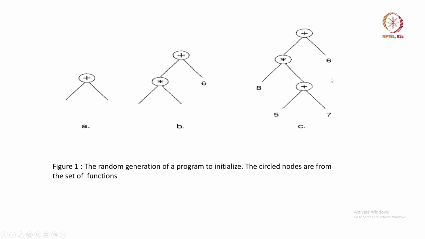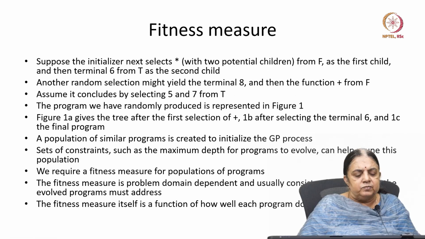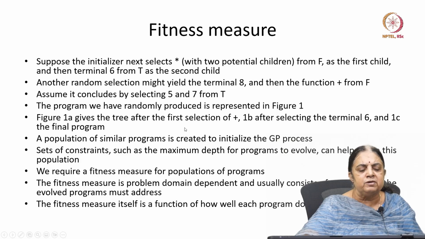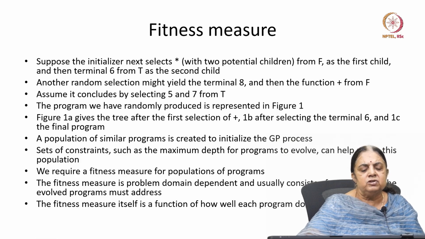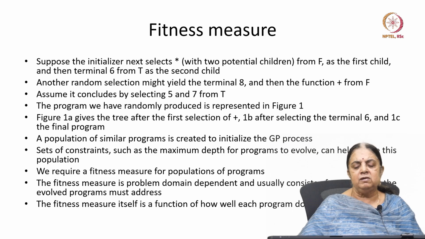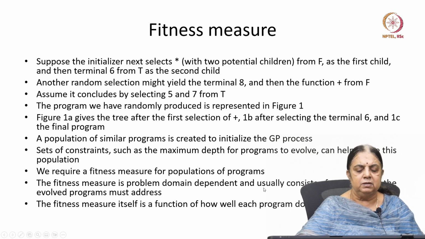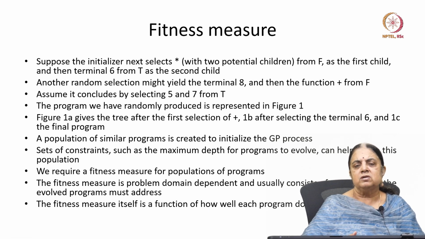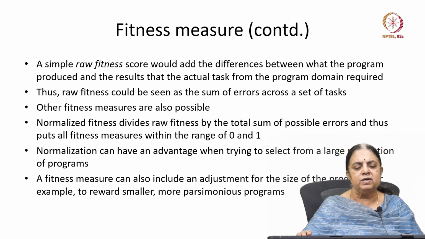So your first string is going to consist of this subtree basically, which is generated at random. Now once we generate a population, so we saw how we generated one string, but we can actually generate a number of strings in this way, and once we generate these strings, each of the strings needs to be evaluated. So how do you evaluate it? You usually have a table which will tell you under these conditions this is the output that we are expecting. So it usually consists of a set of tasks the evolved programs must address. How well the function works on all these tasks has to be taken to calculate the fitness value.